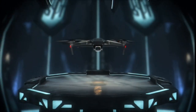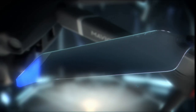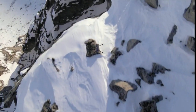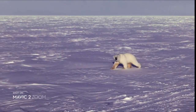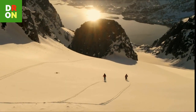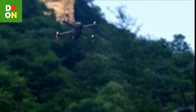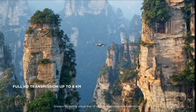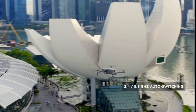Given DJI's ownership of Hasselblad, the camera branding might be seen as a gimmick. The 20MP stills from the 1-inch sensor are unquestionably far better quality than those from smaller sensors, including the Mavic 2 Zoom. Manual controls allow up to ISO 128,000 to be selected, and video can be output in real 10-bit — great for pro color grading — and in HDR, with an f/2.8 to f/11 aperture. Each pixel on the sensor is still bigger than on all but the EVO 2 Pro from this list, so low-light stills and video look gorgeous, and the higher detail is also useful for surveyors and 3D mapping.